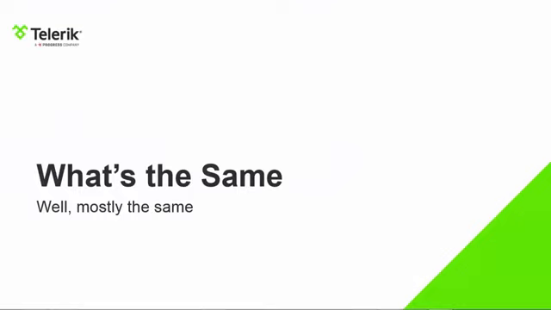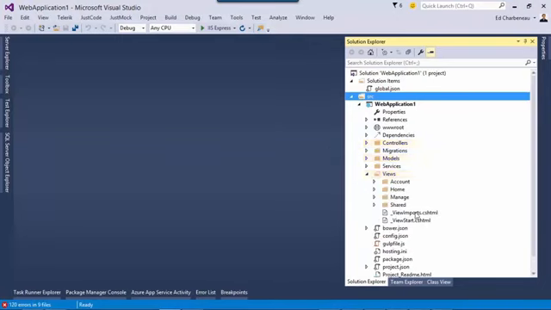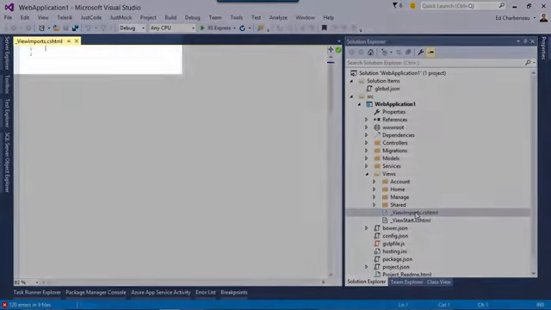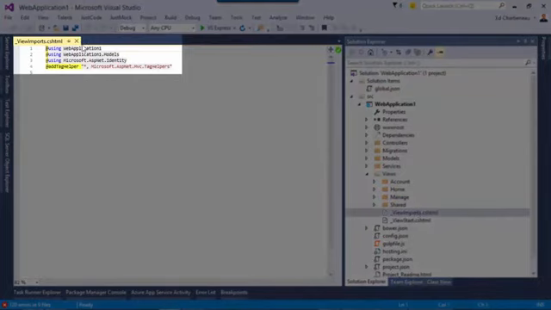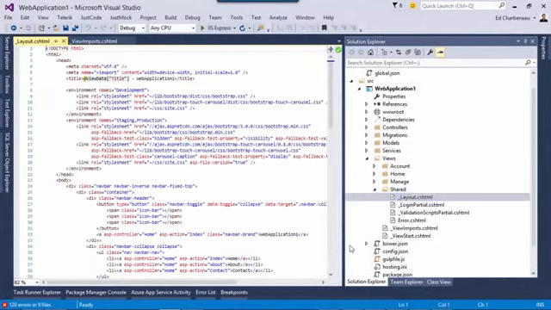Next, let's take a look at part of the project template that hasn't changed a lot. The core components of the MVC pattern, model, view, and controller, have mostly remained the same. However, the Views folder has a new item called the view imports file. This view imports file is used to declare global namespaces that can be used in any view in the project. It's also worth mentioning that Bootstrap 3.0 continues to be used in this version of MVC for all the views in the project. Now, let's take a look at what's new.